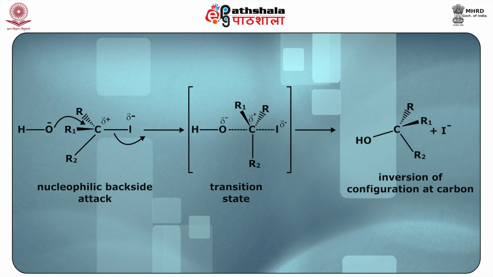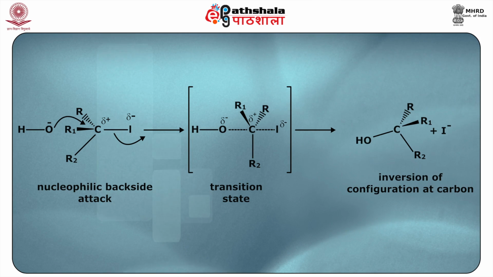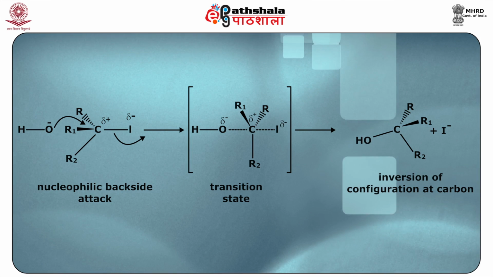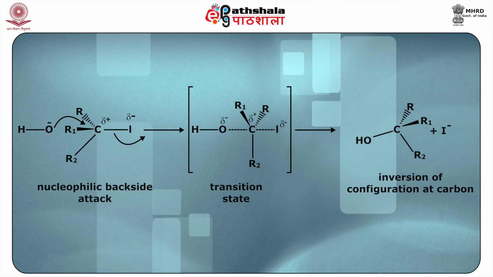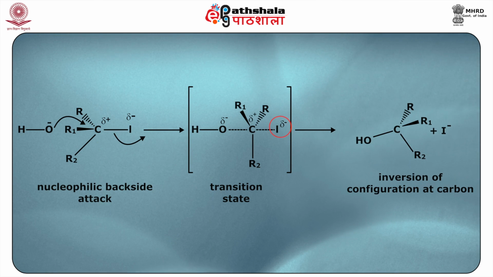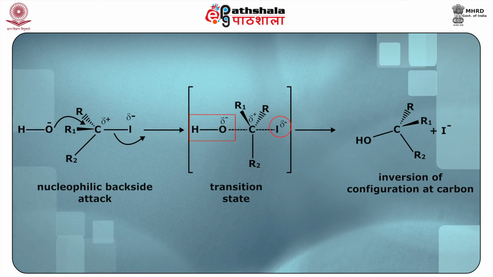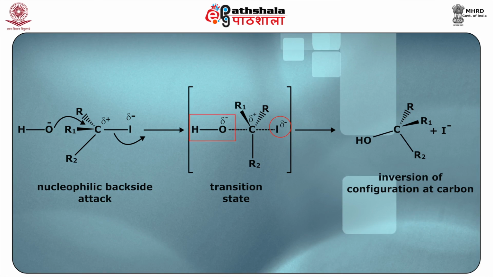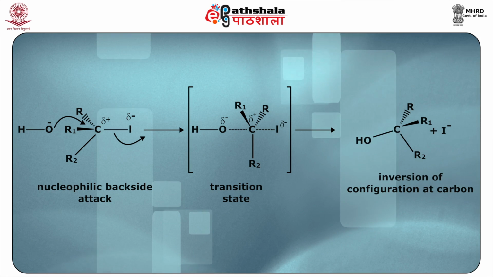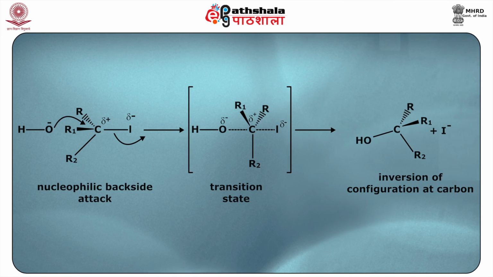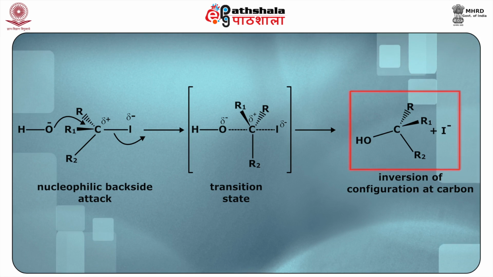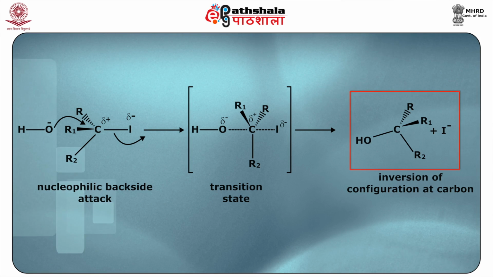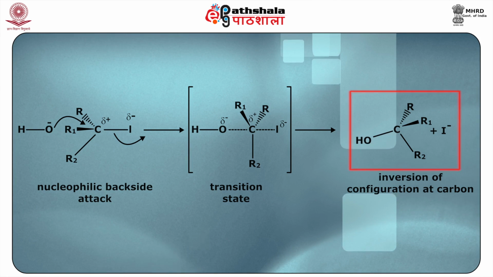So you can see in SN1, because the nucleophile could have attacked from both the top as well as the bottom face, there was no stereospecificity. But in case of SN2, because the leaving group has not yet departed, but the attacking group has already started to form the bond with the carbon center, here we will only have the backside attack leading to complete inversion of configuration as shown in the figure.